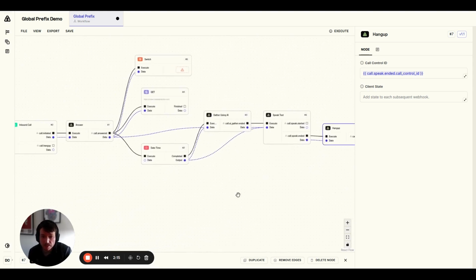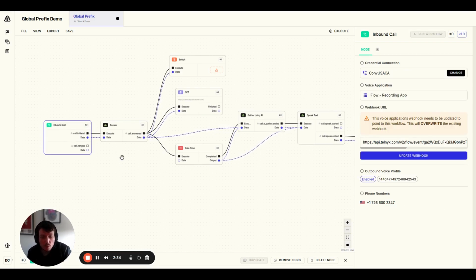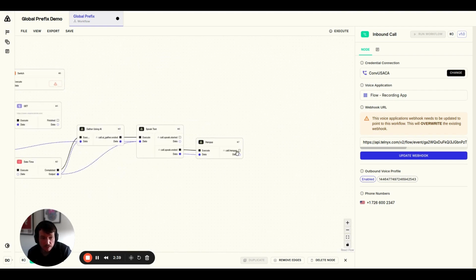In order to execute these nodes through our voice API, you always need to ensure that the call control ID, which is the unique identifier of this call, is included in each node so that we know which call to issue that command on. Whenever you drag across from one of the webhook anchors, like we just did with the speak text node, you'll automatically pass through that data.